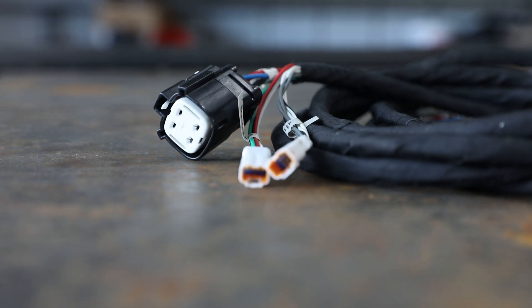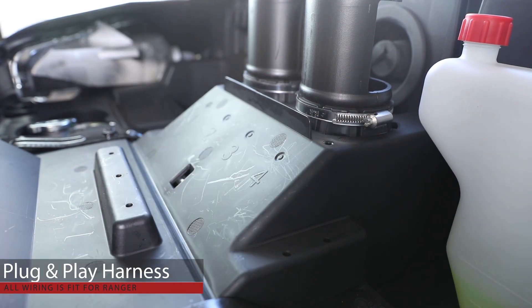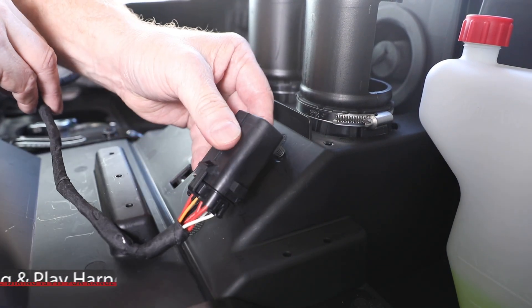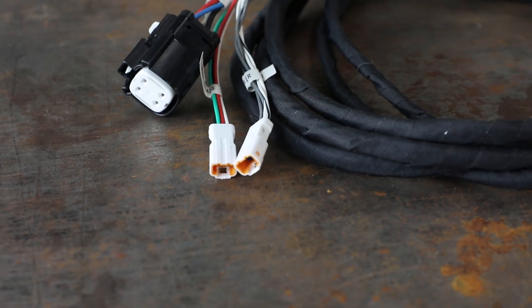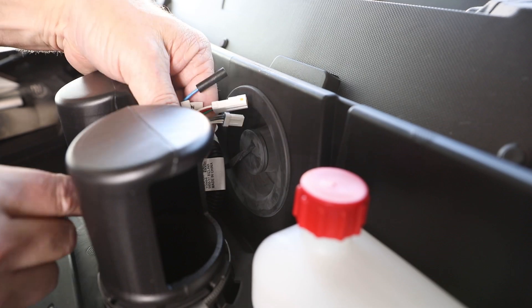Period. Let's talk about the harnessing and the hardware included with this system. Everything you need has been included. It's been designed, engineered, and tested for the Polaris Ranger. That means everything is going to be plug and play. Everything is going to be routed perfectly. Just follow the directions in the manual because even the routing is shown. When you go up under the hood, you're going to mount the Polaris pulse, you're going to mount the relay box, and you're going to put the audio cables through the grommet. That's it. It's going to be very simple. You're not going to make any mistakes.